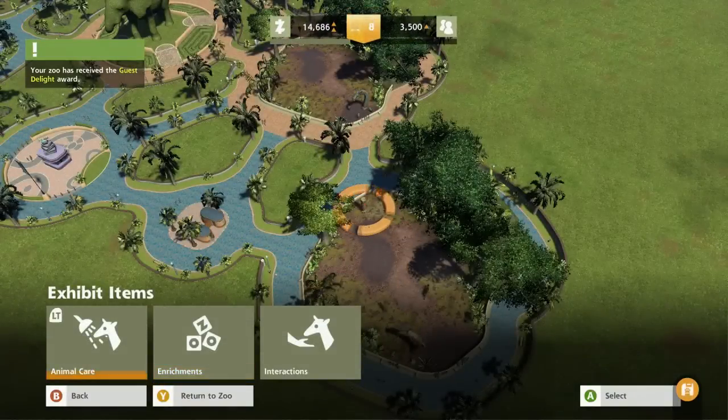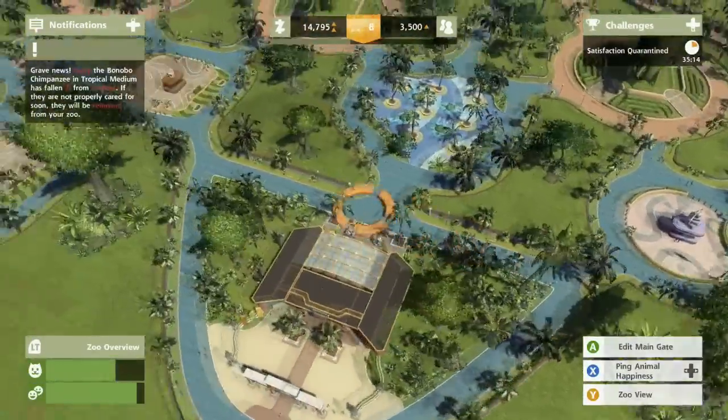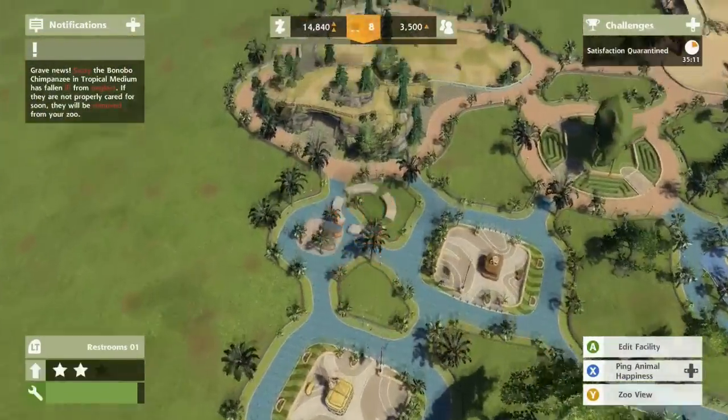Just like that, man. We're on a roll. We are on a roll. We are on the honor roll. We are doing well in school. That's what we did. We learned from the Zoopedia, and now we're doing really well in school.